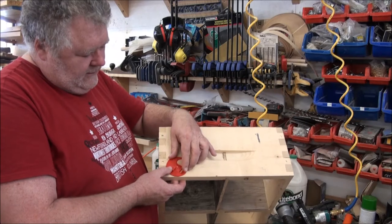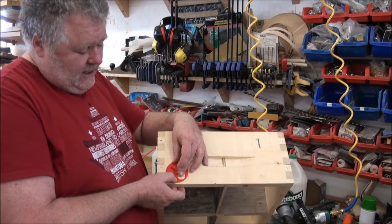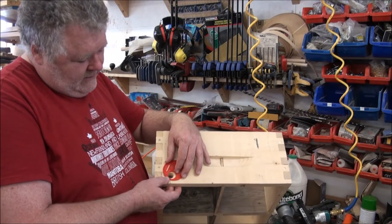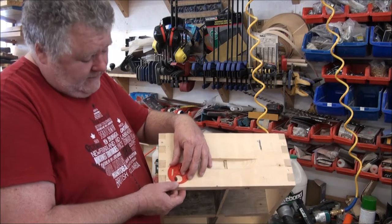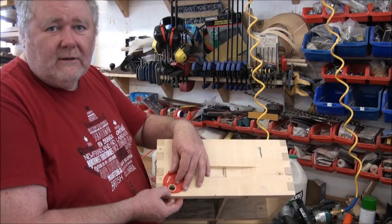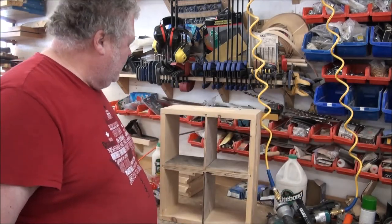Disc, a closed entrance, or a queen excluder, a size slot for the workers to get out. Or just wide open, or you turn it a little bit and you get one bee-sized entrance, and two. I drilled 3/4 inch holes. I should have drilled a 1 inch hole. I thought it was a 3/4 on there. I drilled these yesterday and these arrived today. Oh well, no big deal.